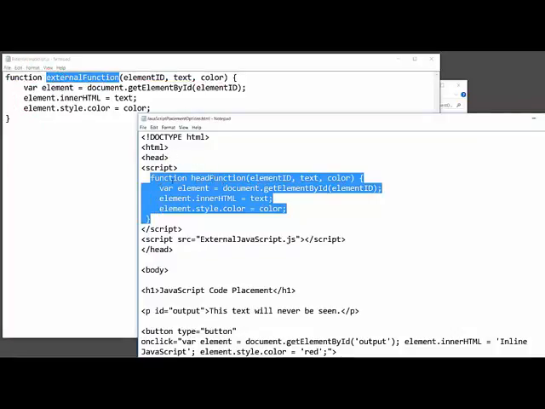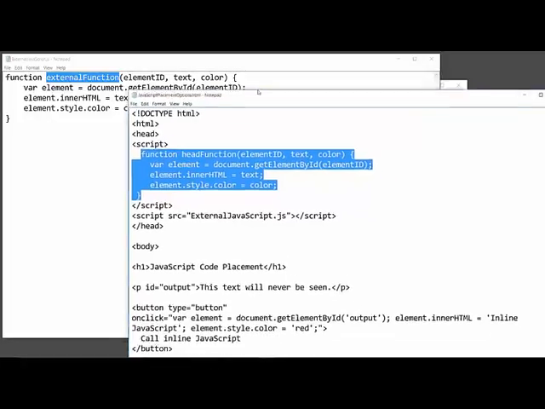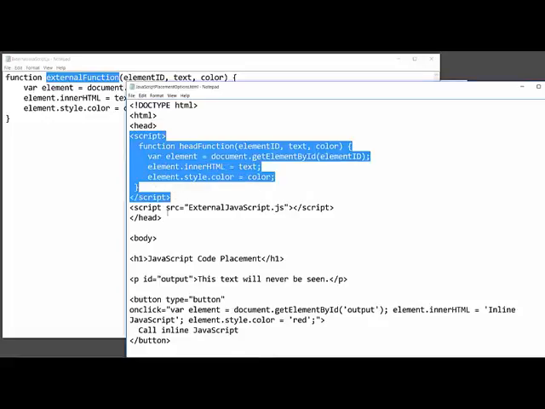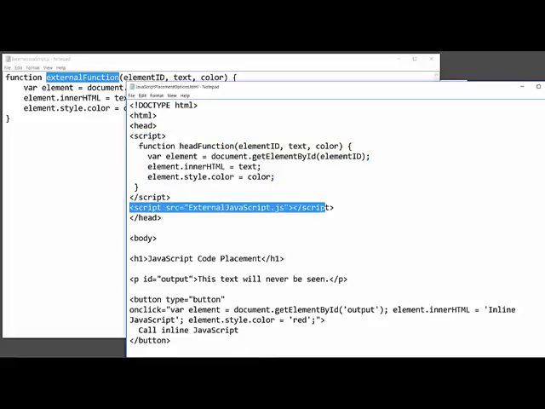So now we've seen two out of several possible locations for JavaScript code. These are in the head element: a script tag containing JavaScript or an external script, like so. By the time we reach the end of that head element, we now have two functions available so that we can call into these two functions, one called external function, the other one called head function.